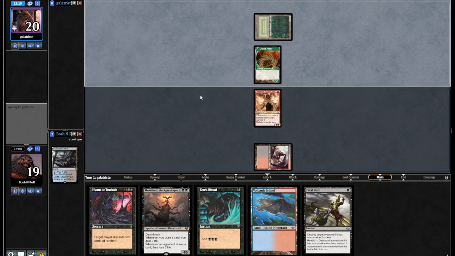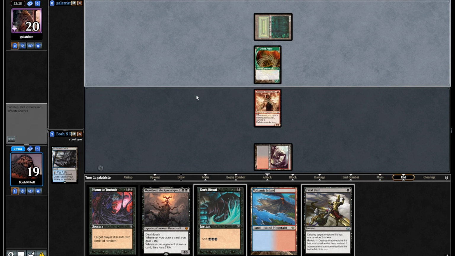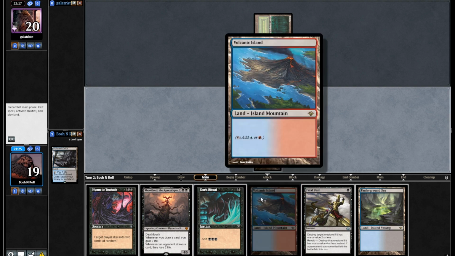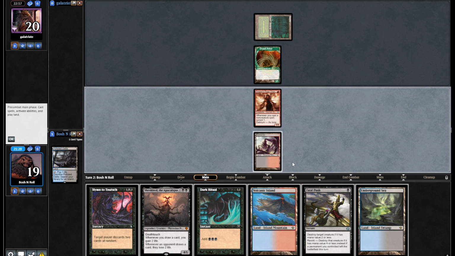And I can't cast Hymn to Tourach with the Volcanic Island. I will need another land to do that, or use the Dark Ritual on it. Okay, Dark Ritual is now in my hand. I could jam Sheoldred and hope I'm alive. They can't really glimpse with Sheoldred in play. So I can Dark Ritual Hymn to Tourach or Fatal Push, put them way behind. But then Sheoldred's miles away. I could Dark Ritual Sheoldred and then Hymn to Tourach or Fatal Push next turn, but this Volcanic Island's kind of cramping my style. If I find a black source on top, I can do all of it next turn.